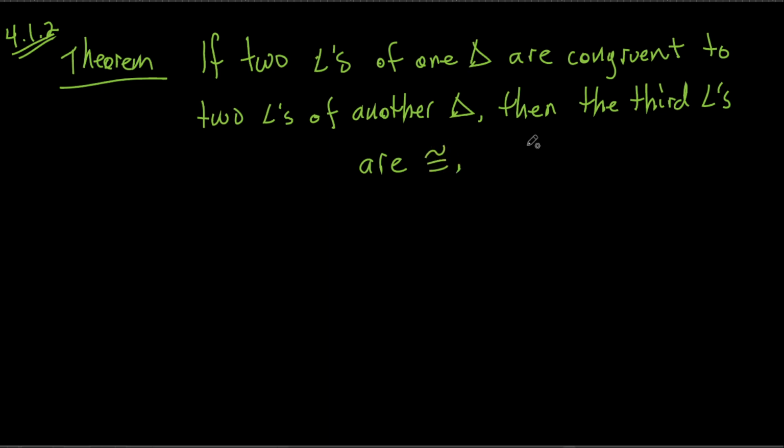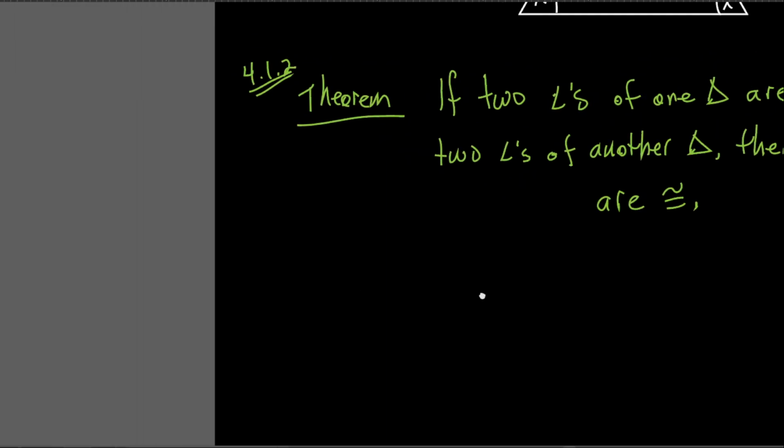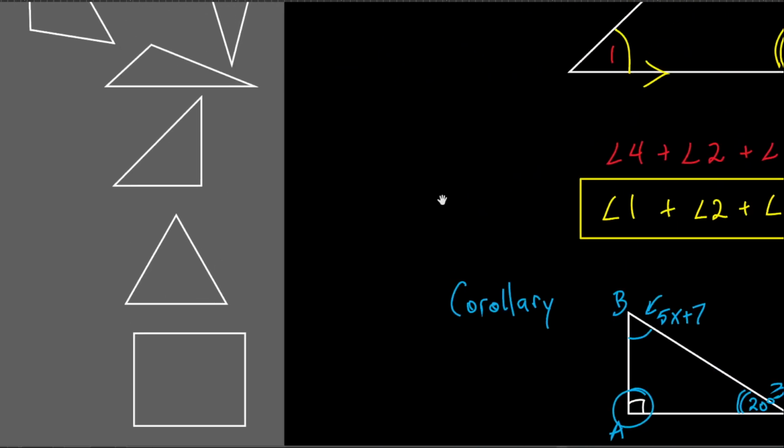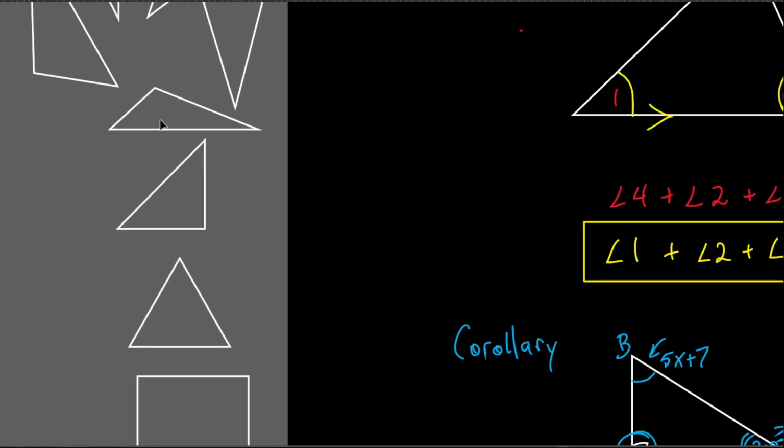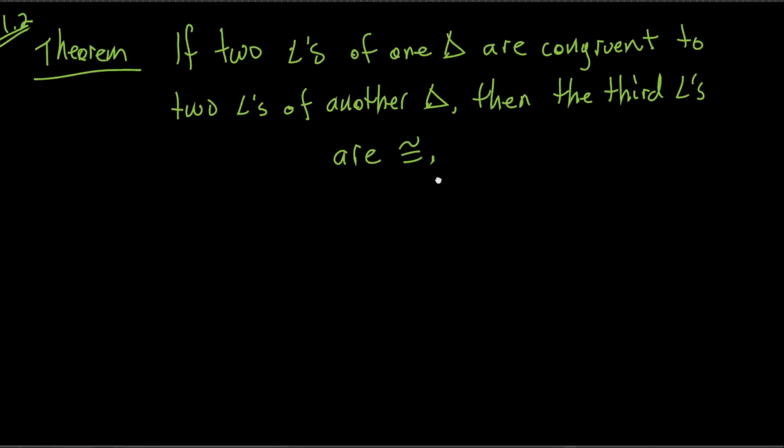Again, like I said yesterday, a lot of teachers have a real problem with saying equal with triangles instead of congruent. I get why they say that. I completely understand, but you could say equal. I don't really care. Triangles technically are congruent to each other, okay? Anyway, let's just do this. If two angles of one triangle are congruent to two angles of another triangle, well, let's get a couple. I'm going to go way back up here. Let's just grab some random triangle. This one right here. Let's scooch back down. I'll keep that there.